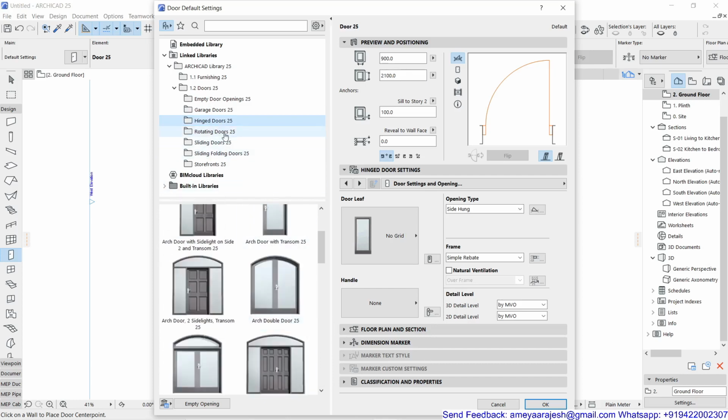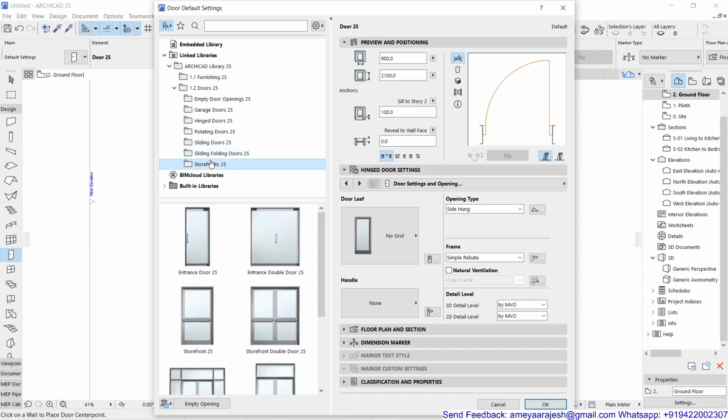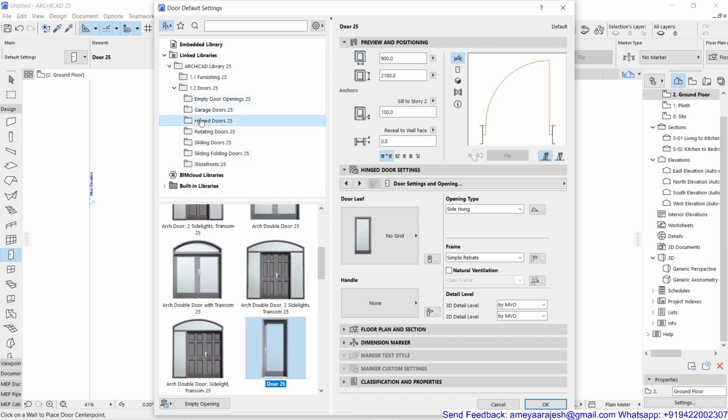I always recommend that you put in extra time to explore the entire library, go through each and every component, and understand how it works, so that you can get the maximum benefit out of ArchiCAD for your better presentations. Though it is time consuming at the initial level, it is a very needful thing. Remember, in one go I cannot cover all the parameters related to the door. We have to go step by step.